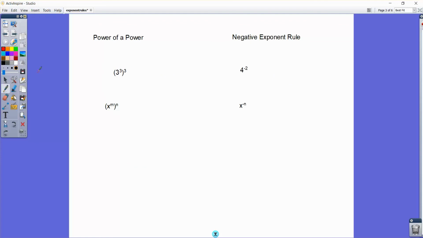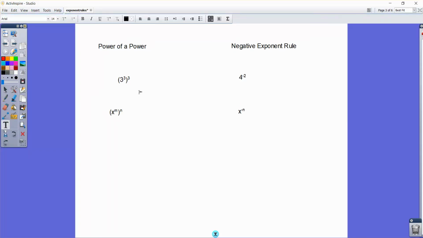That means I have a power expression that is raised to a second exponent, right? So that's a power of a power. There's a power here and there's a power here. What do you do? Well, if we expand this out and understand its meaning, we can see clearly what to do. 3 to the 3rd is 3 times 3 times 3, right? So that's really what's inside these parentheses. That 3 on the outside means that I have 3 of these expressions.